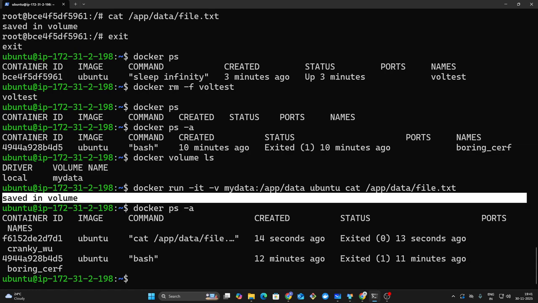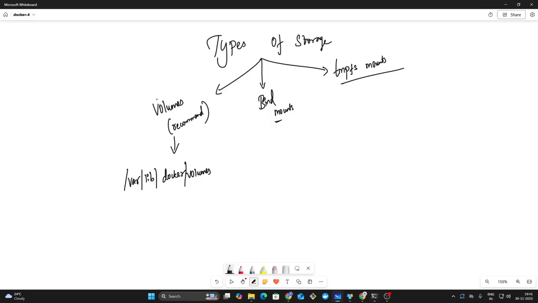This is the major use case of docker volume. What we just proved is that even if you destroy the container, the data you stored in a volume will be there, and you can reuse it with new containers. Now we will discuss bind mounts. Of the three types, volumes are the most widely used, and in production we will go with volumes only, which is the recommended way. So we know how to handle this. Now we will discuss bind mounts and temporary storage.